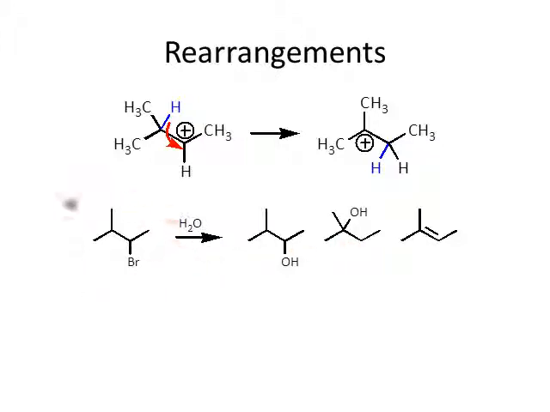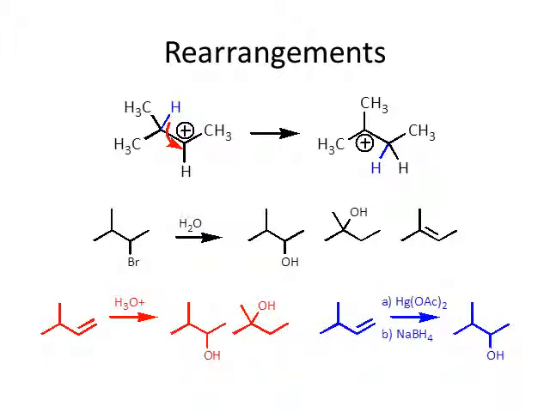In reality, in lab, if you take this and heat it up with water, you're going to get a mixture of these 3 products. We can play with the conditions to get a little more of one or a little more of the other, and as you alter some of the conditions, you'll push it a little more one way or the other. But still, you're going to get a mixture of products. What's the lesson here? Carbocations can rearrange, and when they rearrange, you can get unexpected products, or you get a mixture of products if some of our molecules rearrange and others do not.